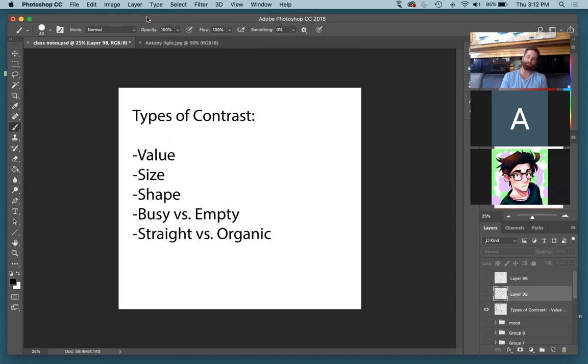So all of these will be applicable to any sort of two-dimensional art. And it really just creates visual interest. It will make your pieces more interesting to introduce some contrast. But also what it's good for is making your focal points stand out. So if you're able to really utilize these different types of contrasts, then it will make your work look better overall.